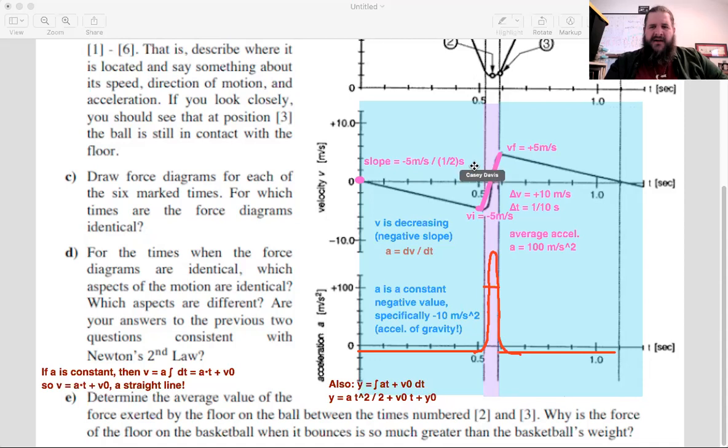In fact, if you take a close look at the velocity graph, we approximate it as being this steep the whole time. Realistically, it's less steep some of the time, more steep some of the time, and then less steep some of the time. So the actual acceleration should be less than 100 some of the time, and then goes up to more than 100, then dips back down to less than 100. But it averages out to 100 during that short period of time. Any questions on that so far?